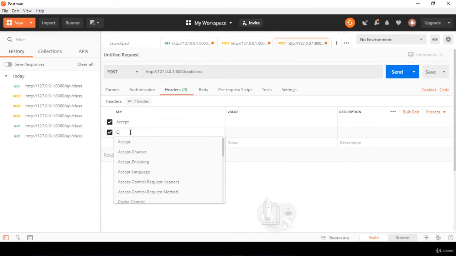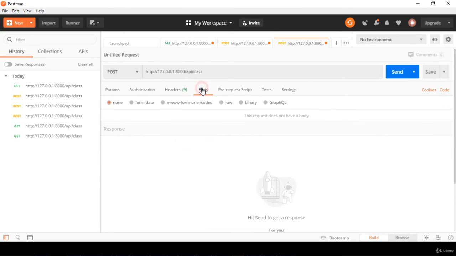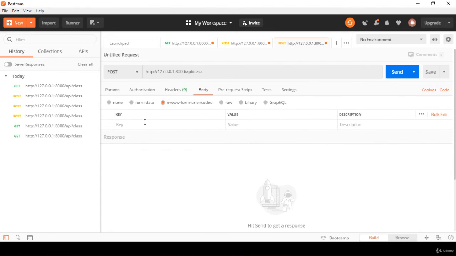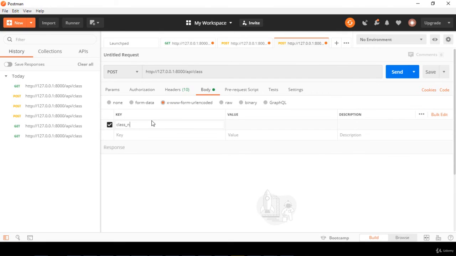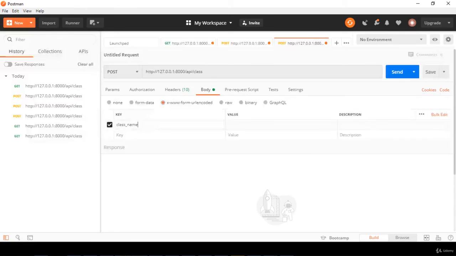So I simply define content type as application JSON. And now in our body we have to define our field name as CLASS underscore NAME, right? So make sure it is correct, because that is actually the CLASS underscore NAME.